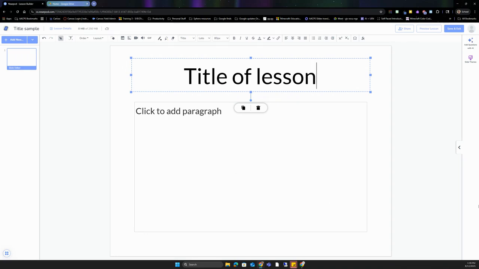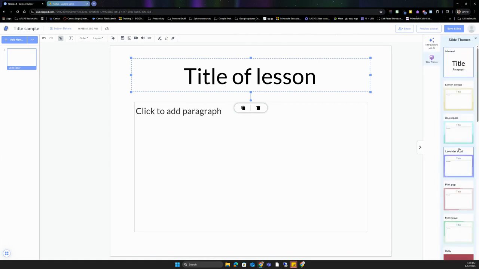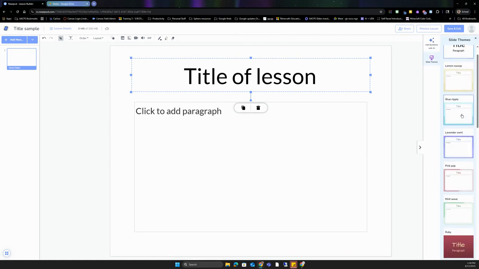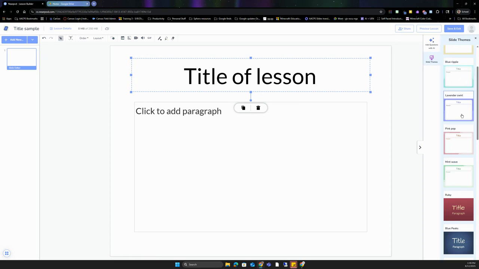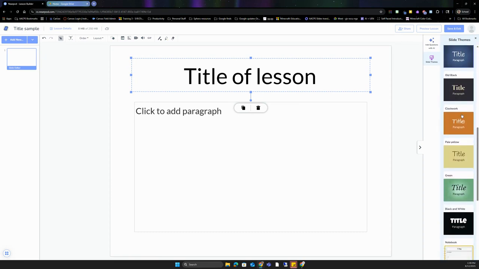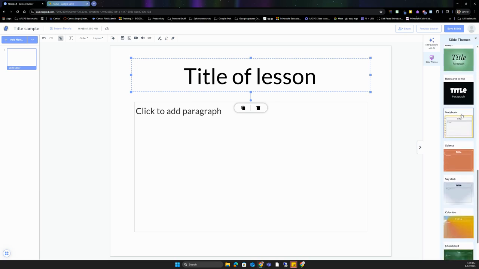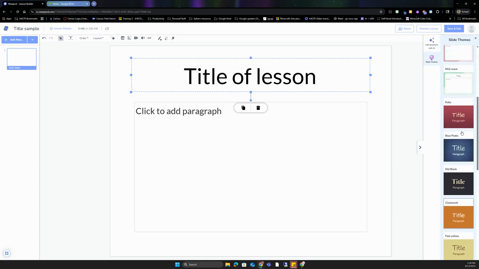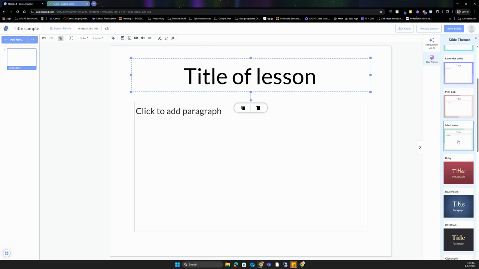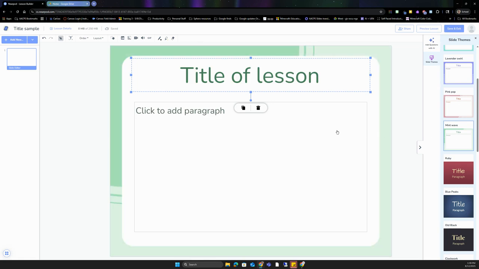Let's turn our attention to the slide themes that appeared over here on the right, but once we started working, they collapsed. If we pop them back out, you'll notice we have a bunch of different light backgrounds with just a pale color behind them. Then we get into some more bright and vivid, but just like you would expect if you're designing in Slides or PowerPoint, you can have a nice vivid background or something a little more subdued to add some style or theme to your slides. Once I click to add that, you'll notice it changed the color of the text I had already typed.